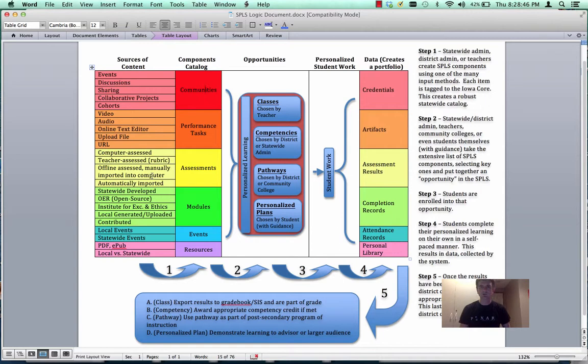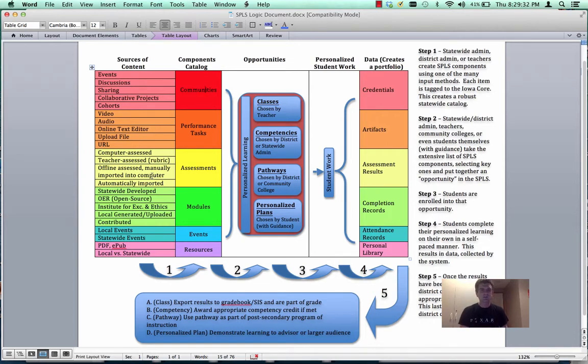They might take a financial literacy module to help get some understanding for a project that they're doing, even if the class isn't really about financial literacy. So those type of things. So a class is one place, and the teacher can come in and do that. Some schools are looking at competency-based education, so they'll have the ability to define a competency based on the items here. A career pathway is another way, working with community colleges or even districts to say there are pathways to get ready for a certain profession. And to be prepared for that, you would need to complete these modules or a select item from this list of different assessments and tasks and those type of things.